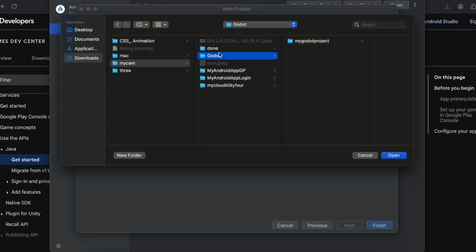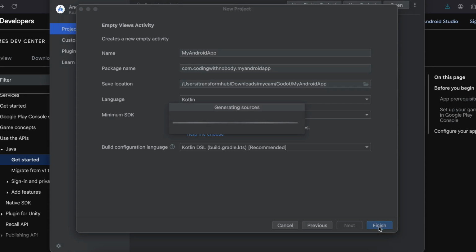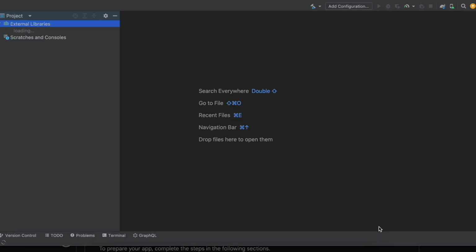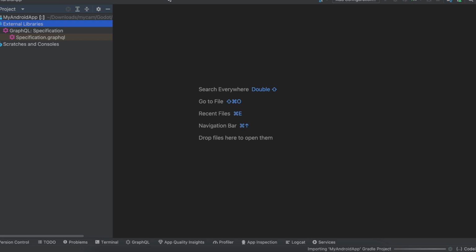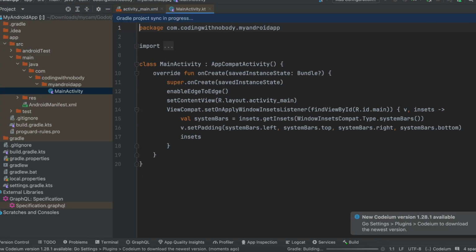So I'll just go to, so here inside the Godot folder I have my Godot project. So I will create this inside our Godot folder. So I'll just do this, and then I'll copy this and I'll paste it over here as well. Okay, now the warning is gone, and then I'll click on finish, and it will create an Android project for us. Now this will take little bit of time, so be patient. Yeah, the Gradle syncing does take a little bit of time. So yeah, let's just wait for the Gradle syncing to finish.